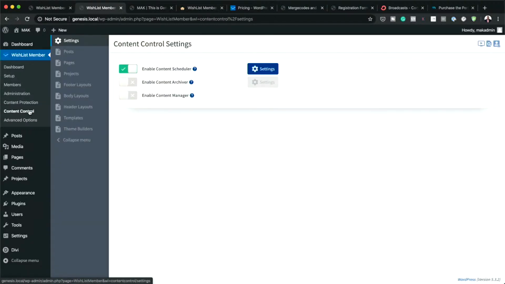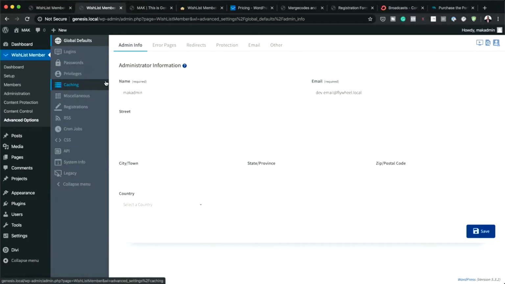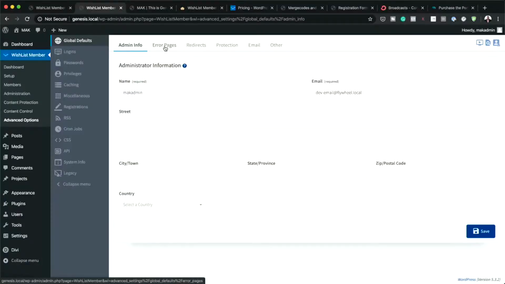Okay, now over here on advanced options, this is where you can set your error pages. Now, if you recall, I spoke about an error page, which is ideal when someone goes to your website and they try to access information. They will get an error page, which you need to customize yourself to give it a unique message. So I'm going to show you that right now. And I think this is the part where we were cut off when I was on Crowdcast.